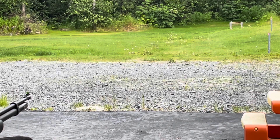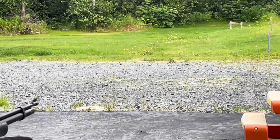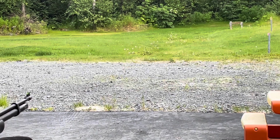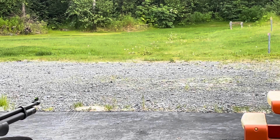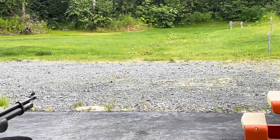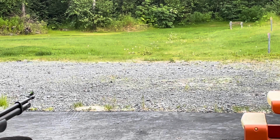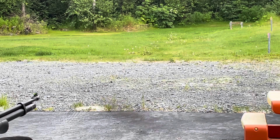All right, and let's try for that. Let's see if I can knock the end of that can off. Oh, it still has water in it. It's holding on. I gotta get him off my sawhorse. Well, it'll be ventilated by the time we're done here. Must have water line right in the bottom.